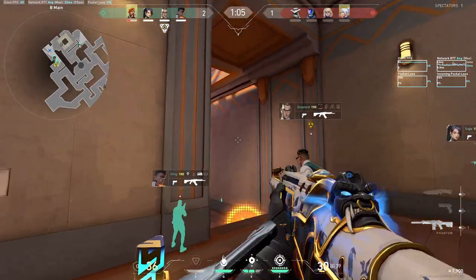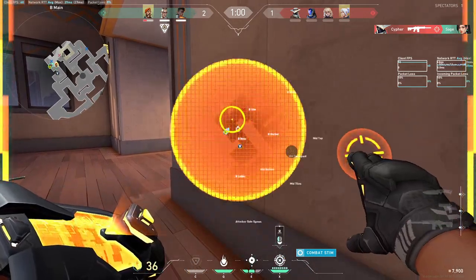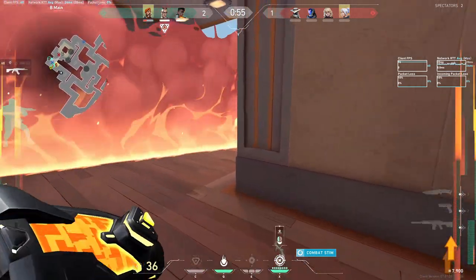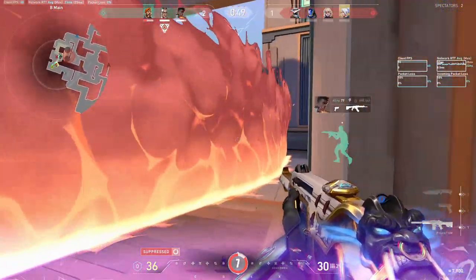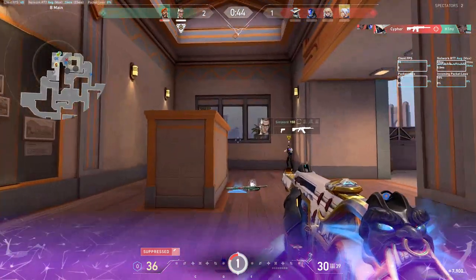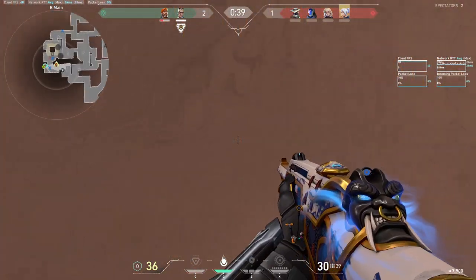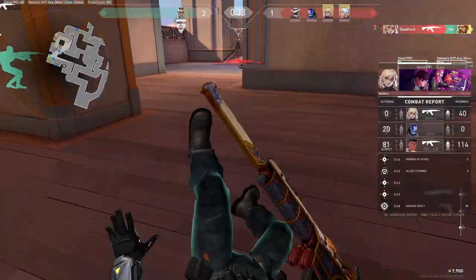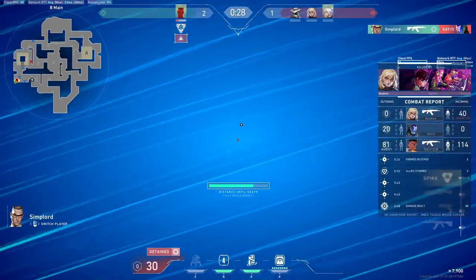Stim beacon down. Enemy spotted. Beacon. Going up. Smoke's down. Watch your eyes! Open up the sky! Out of charges. Last player standing. My territory! My room! 30 seconds left.